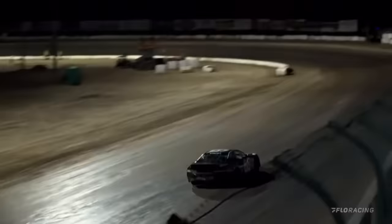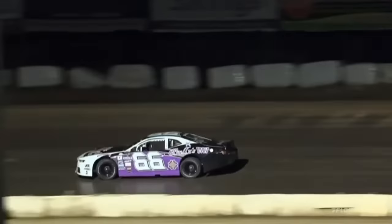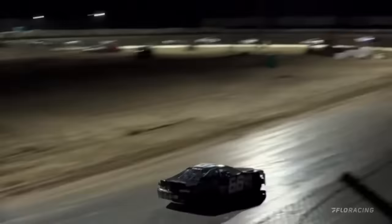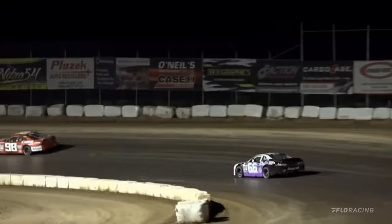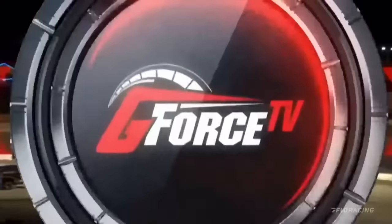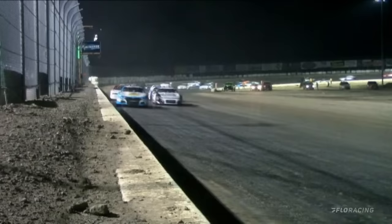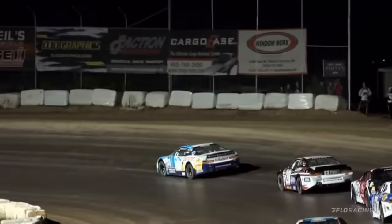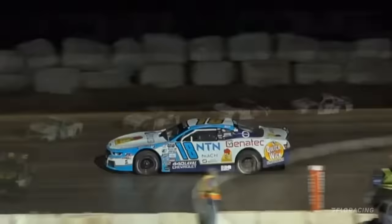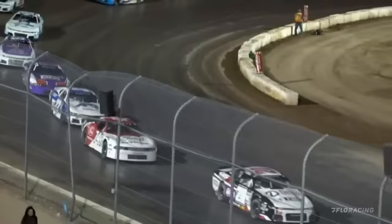This is already different than what we saw last year. There's a lot more car control, and you're seeing guys who struggled out of the gate last year showing a lot more confidence. Tagliani is a perfect example — who would have seen him going three wide on the outside at the drop of the green flag? We should mention only green flag laps count tonight. Tagliani leads over Laksevich in the 20, Kevin Lacroix in the 74, Ken Schrader in the 22, and DJ Kennington in the 17 rounds out the top five.